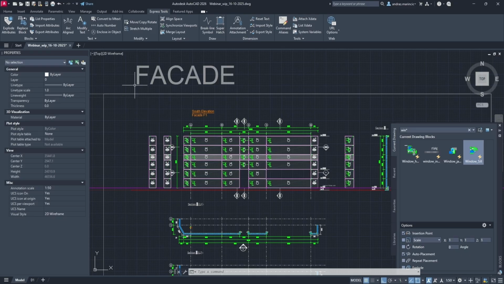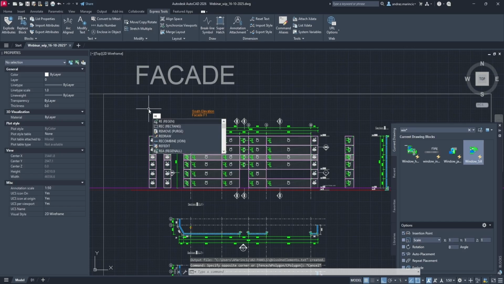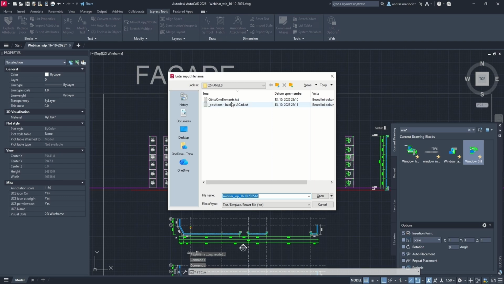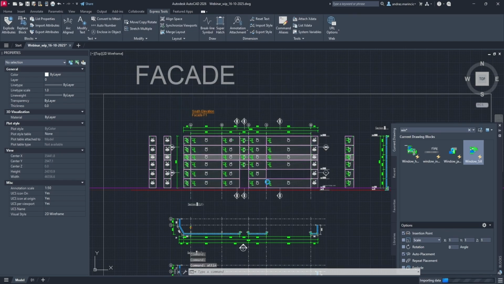Okay, now I go back to my AutoCAD drawing, regenerate, and import attributes, positions back to AutoCAD.